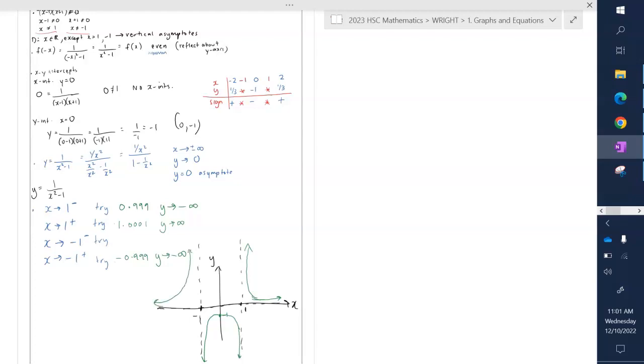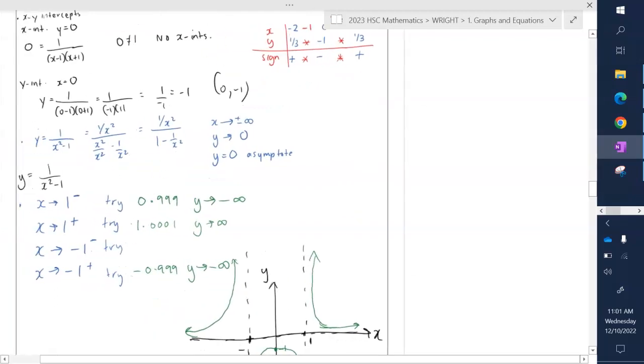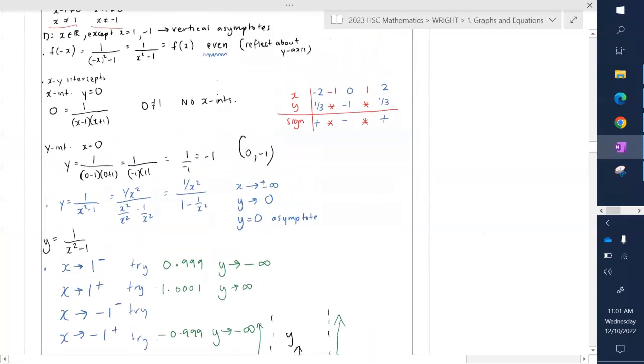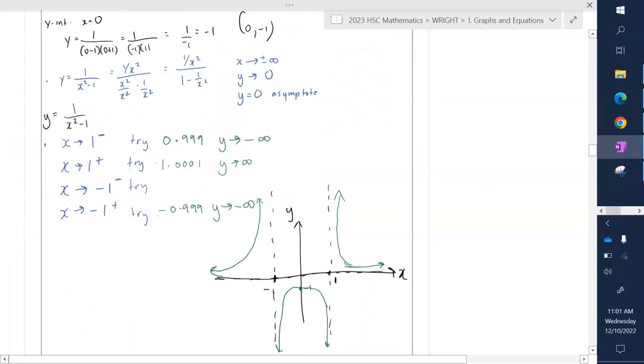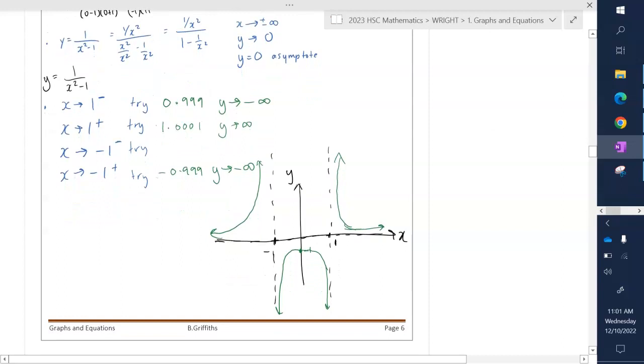There's a lot of things we can bring together to get our graphs, and we need to look at all those things to give us information to be able to draw it. So there's our graph. That's what it looks like. It's a little bit different to what we've seen before. You're not always going to know what a graph looks like before you get into it, but I think a lot of practice is going to make you feel confident that you're going to be able to come up with graphs like this.